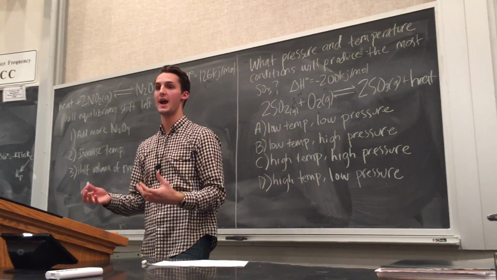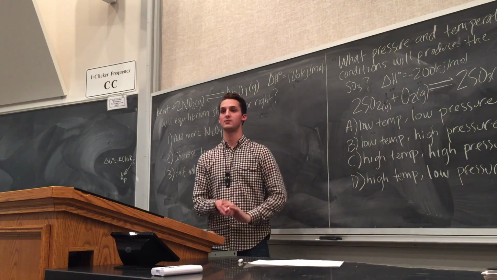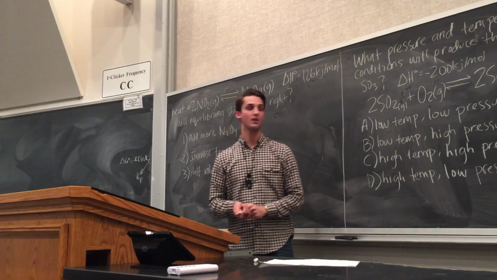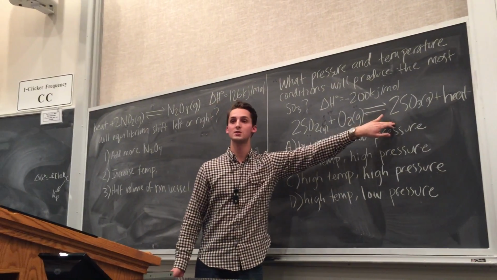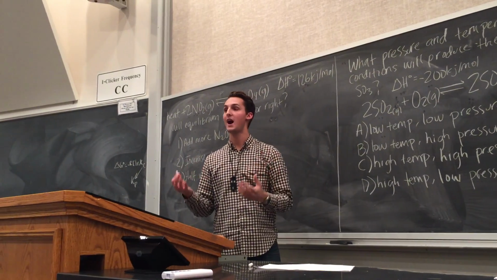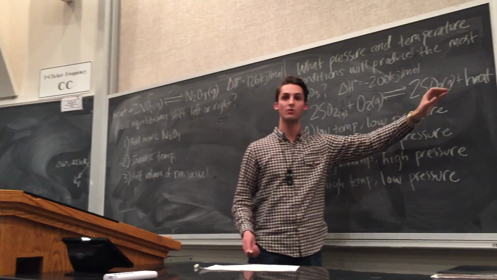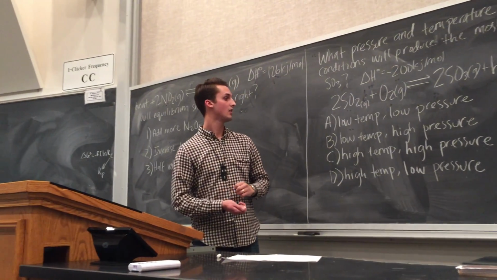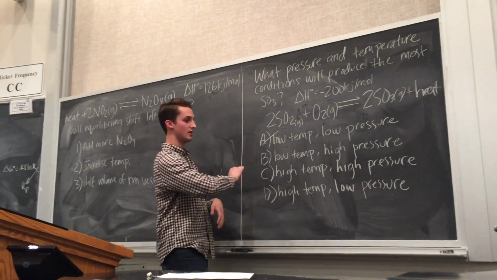What conditions am I going to want to have for that? Am I going to want to have low temperature, low pressure, or which one of these? So why don't we do pressure first? Okay? If I want to shift to this side, which has less moles of gas, what do I want to do to the pressure? I want to have high pressure, exactly. A high pressure will cause this equilibrium to shift to the right because the right has less moles of gas than the left. Okay? So, looking at this, I can immediately cross out this one and this one.